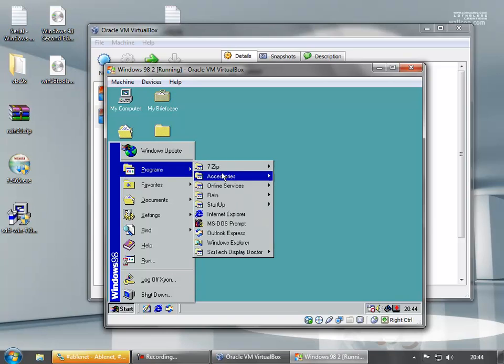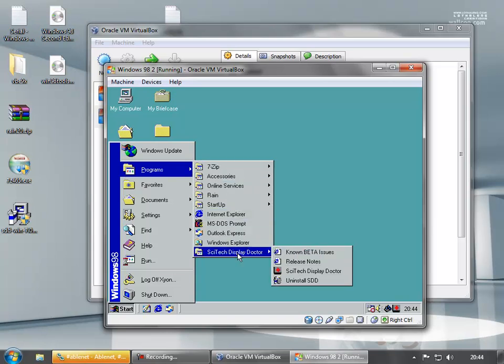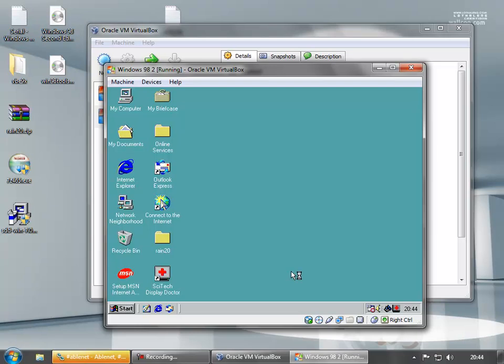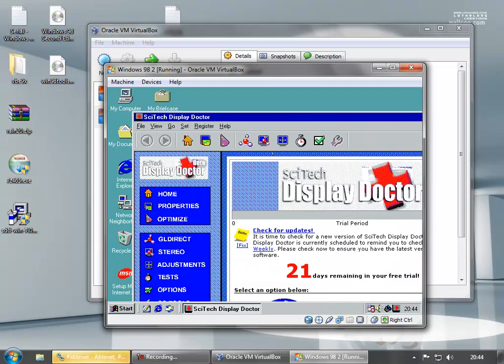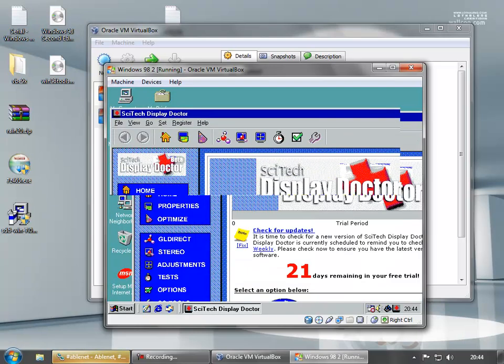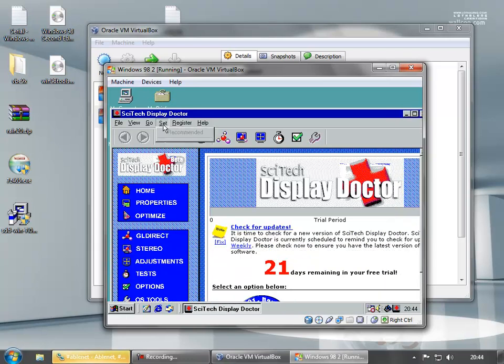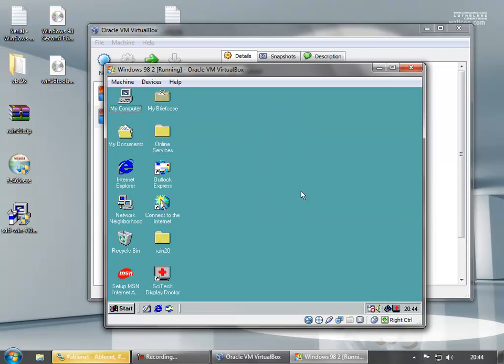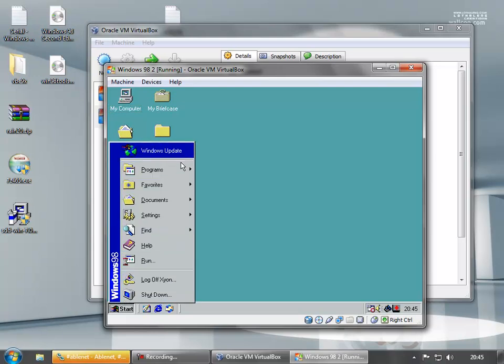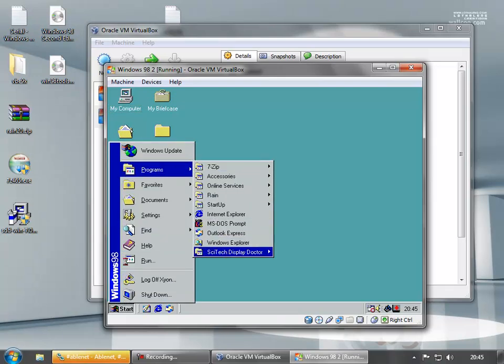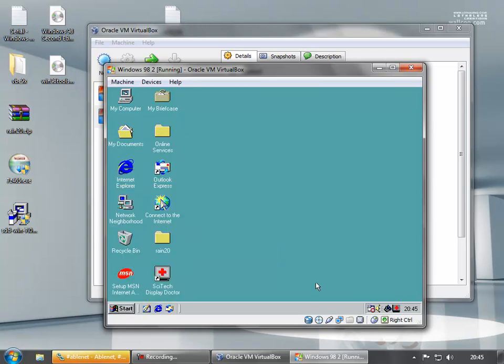If that's worked for you, then what you should see are some other modes. I don't know why I've just started it up again. That wasn't really what I wanted to do. You will be able to see this without having to register Display Doctor. If you get it working for yourself, then all well and good. Just make sure you find a serial code, otherwise your graphics will stop working after 21 days when the trial expires. I'm going to uninstall it now. Thank you for that.